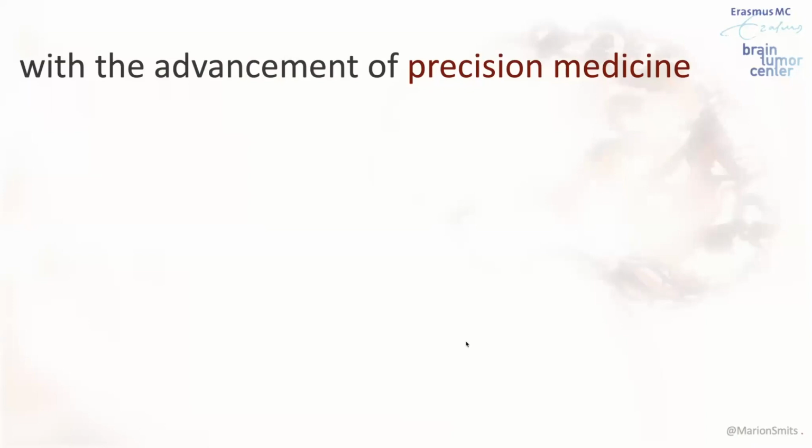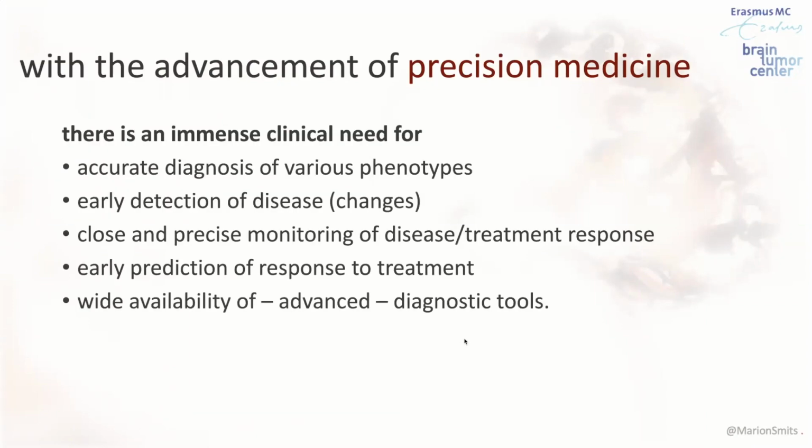So I think with what we call precision medicine now, we really need to be aware of all of these various phenotypes, to be able to diagnose them, such that we can detect disease and changes in disease early. This is now what we need for precision medicine. Not every patient with a tumor gets treated the same. We need to monitor response. We have a lot of problems with newer treatments, and we want to be powerful in our trials to find treatment effects, because we really need those new treatments as well. And this is where we can help.